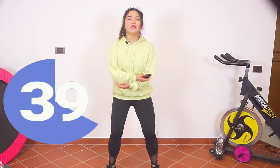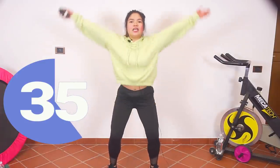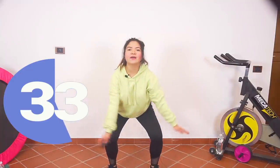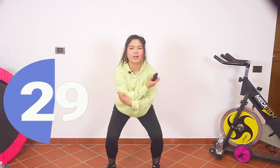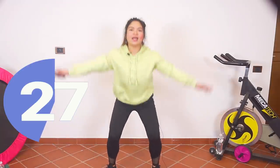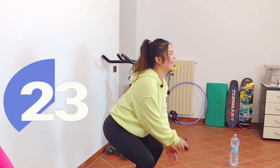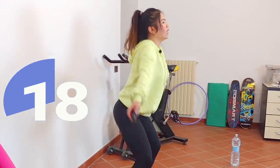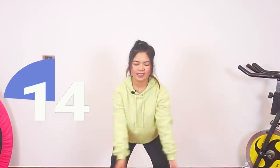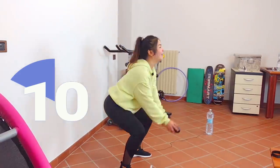Okay, next exercise, the shallow squat. Okay, let's start. 3, 2, 1. Start with your feet shoulder width apart, and squat. You don't really have to go right down. It's more a half squat. Down and up. Up and down. Down and up. This exercise is great to tone up your legs and to stretch your arms and back. Just move your arms and your body. Down and up, up and down.